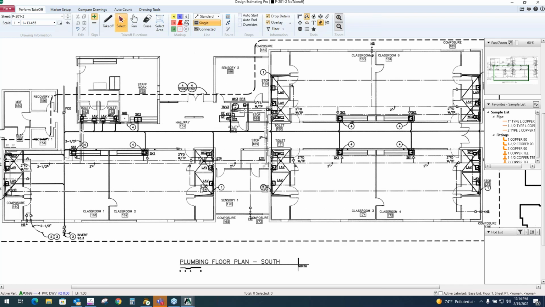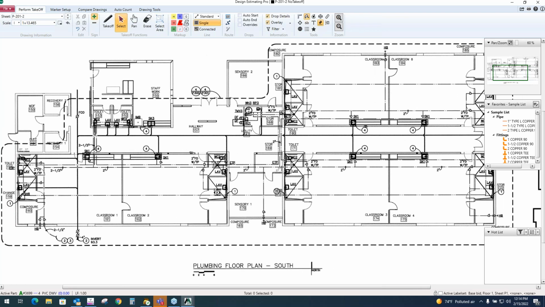we're going to get some very accurate linear measurements. Okay, there's so much that this part of the program can do for me, but again, in our short amount of time together, we can only cover so much. So I'm really just going to cover the basics. Well, on a basic level, we're getting counts and measurements on a digital plan. All right, so I'll start with linear Takeoff. I'll take off some pipe runs.